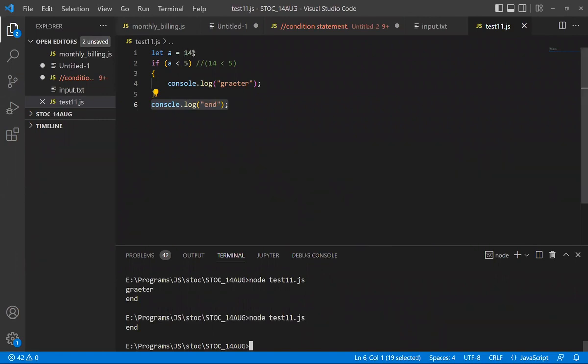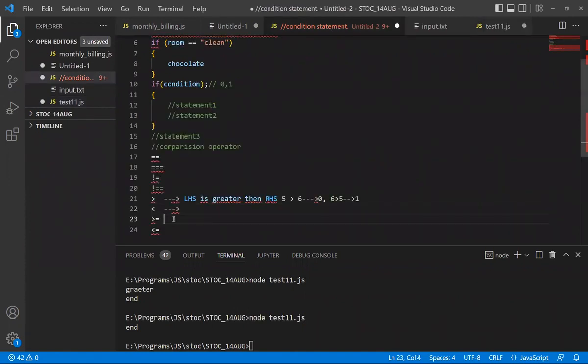Right. Now let us go to our previous example, which is 5. And I had a greater than 5, right? Now if I put equal to in between, what happens? Greater than or equal to. This means what? Greater than or equal to. So here, if I have to represent this, basically I will say like this.